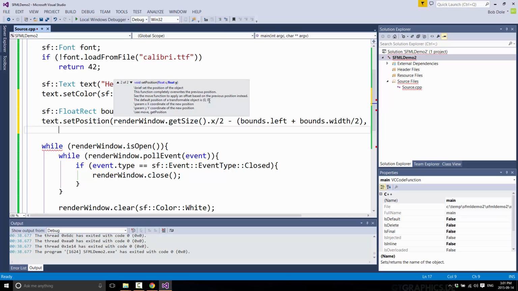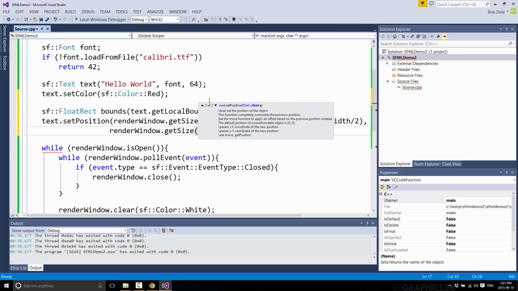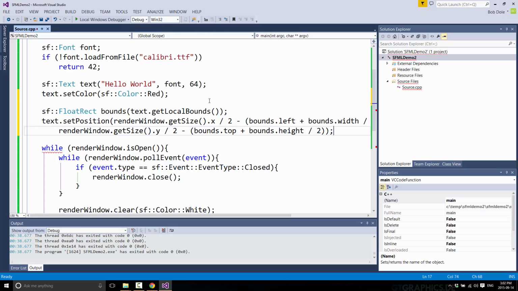So that's the X position, and now we need our Y position, which is going to be renderWindow.getSize.y for height, and then bounds.top plus bounds.height over 2. That's it. So we now positioned it in the middle of the screen, ideally, assuming I did not make any mistakes, and let's run that.